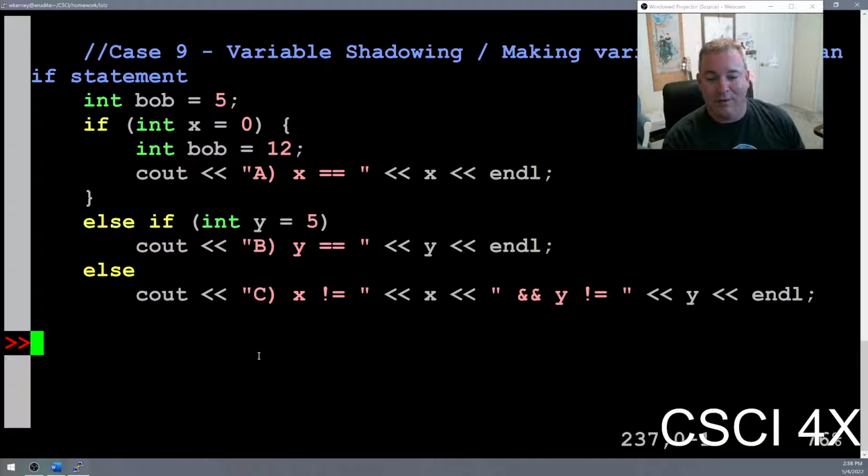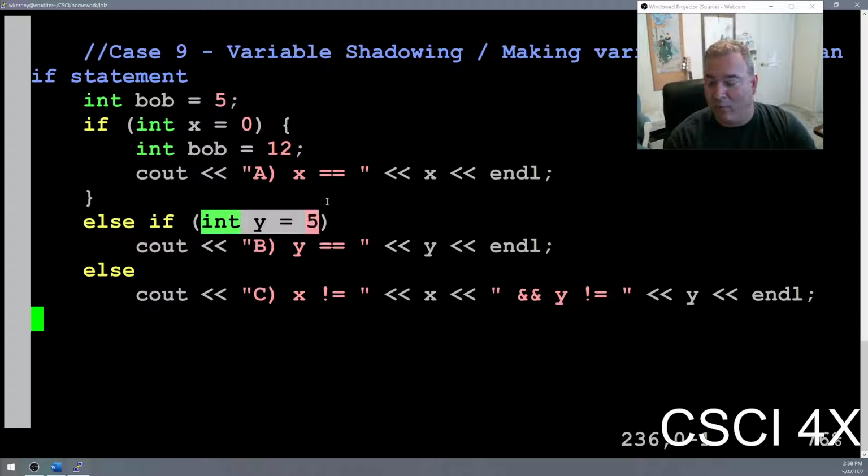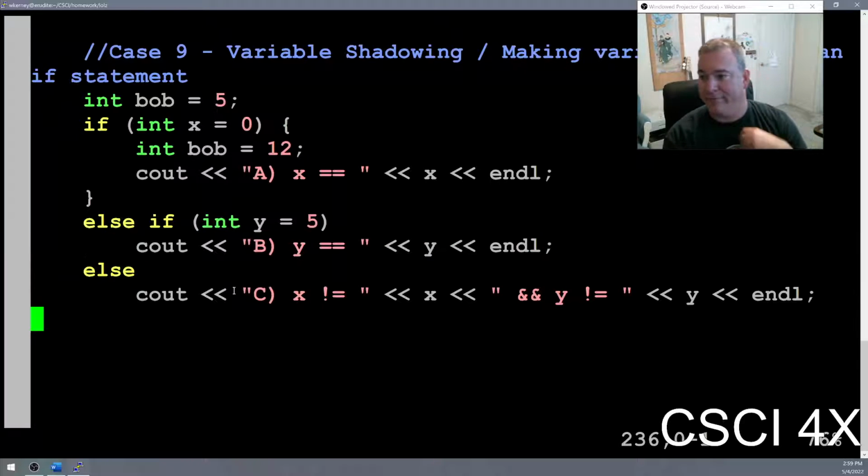See, that's what allows you to chain assignment operations like that together. Every time you do an assignment, it will return the value that was assigned. And so this is going to create a variable named y and return 5. Is 5 true or false? Is 5 true or false? It's true. So it's going to print out y is equal to 5. Okay.